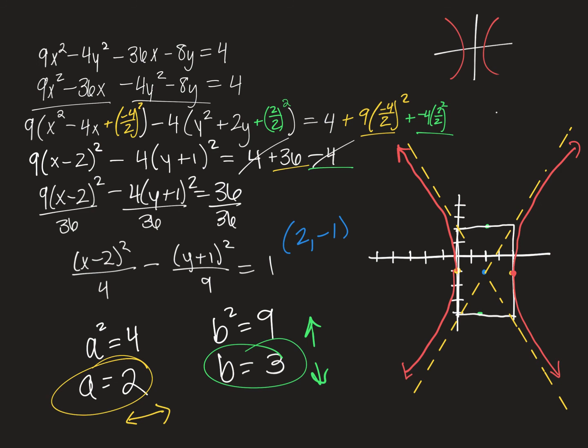And if it was vertical, you would do it like that? Yeah, you would do the same thing, but instead they would go here and here. Okay, any questions? The main issue I have is just identifying whether it's vertical or horizontal. This one's just going to depend on where the negative is. So if the negative is with the x, it would be horizontal.